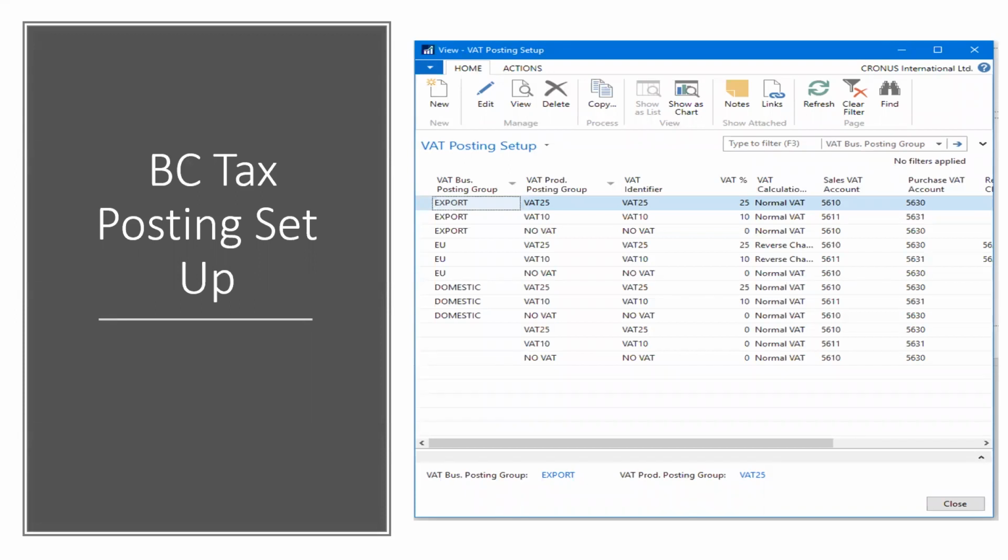This is just a sample. In the first column, we have different types of, in this case, for instance, customers and vendors. This could be export, European Union, and domestic, right? And in the second column, I'm indicating that I have different types of taxes for different products, right? Which VAT 25%, 10%, or no VAT, as an example, in the first lines. So with this, I'm just saying, okay, for exported goods, then I have different taxes, 25, 10, and no VAT, right? And also I have the connection with my specific GL accounts.